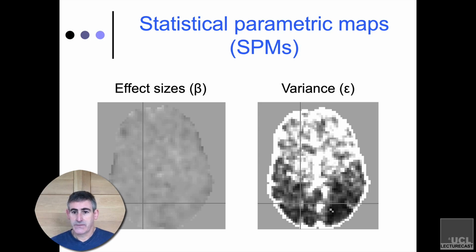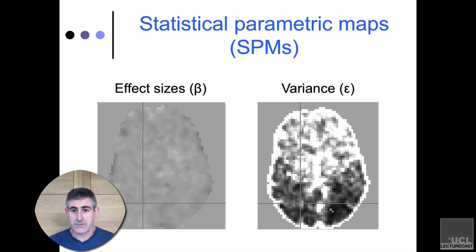Because you're doing this for every voxel, on the order of 25, 30,000 voxels, we get 25, 30,000 beta values, 25, 30,000 epsilon values, and they have a spatial arrangement. So they're not just randomly distributed willy-nilly. You can actually refer to this value having neighbors to its left and to its right, in front and behind, and above and below it, right? It has a spatial characteristic.